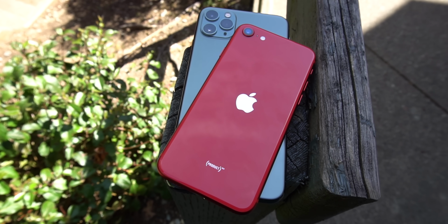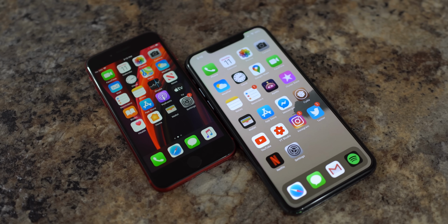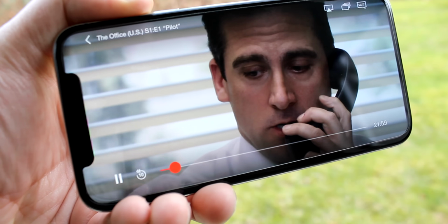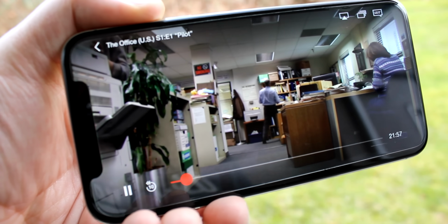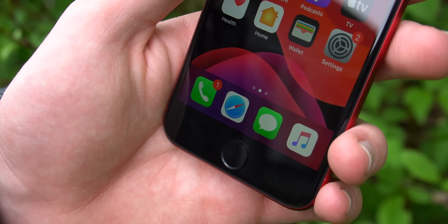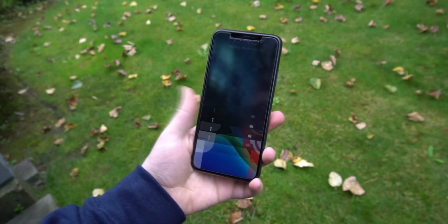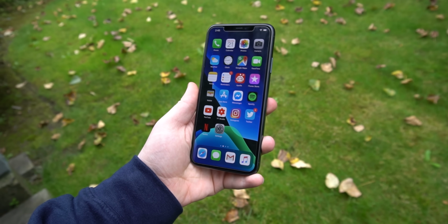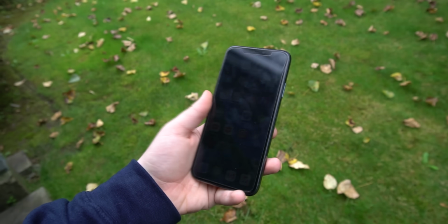From the back, these phones are very similar. Flip them over and it's a very different story. The iPhone SE has a 4.7-inch LCD display with some thick bezels surrounding it, as well as a home button. The 11 Pro there has a 6.5-inch OLED display that is much higher quality and one of the best screens on the market. The smaller 11 Pro is 5.8 inches and has a similar size to the SE, just without the bezels and home button. Speaking of home button, on the iPhone SE we have Touch ID, while on the 11 Pro we get Face ID. The difference between them, one you use your finger, one your face. I personally like Face ID, but it's a matter of opinion, and both are very solid biometric systems.